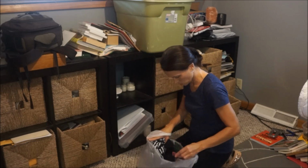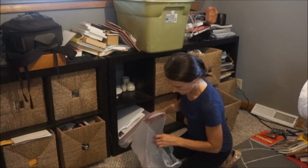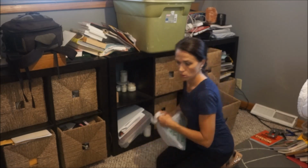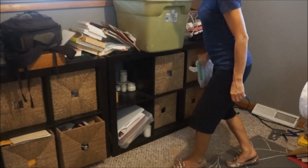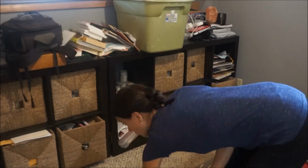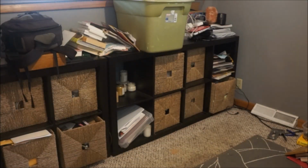Also, another thing that I accumulate in my home office is a lot of crafting supplies that I no longer use and need anymore. So I am basically trying to go through each of these little wicker baskets that corral a lot of my craft supplies and deciding, hey, yeah, I could still find a use for this. And if not, I'm just basically donating it, and hopefully a crafter will get some hidden gems at my local thrift store.